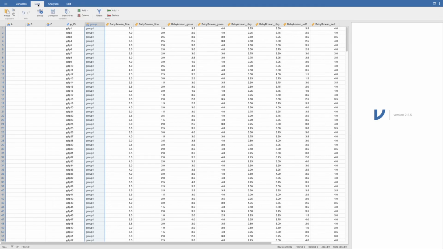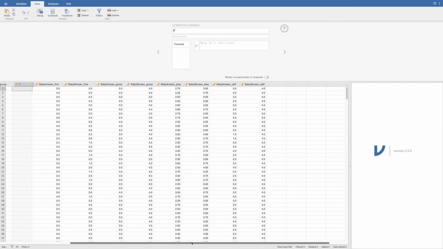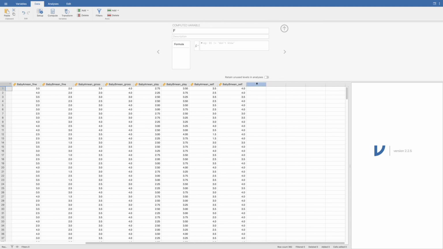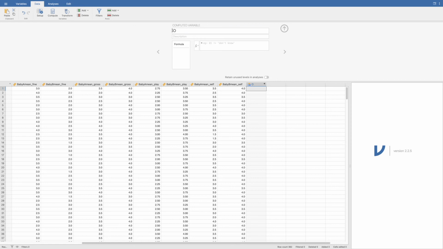In the data tab of Jamovi, there's an option to compute a variable, right? So I don't really want to put it there. That just happened to be the one that I had my cursor in. I'm going to put it over here, right? So I want to create a new computed variable, and I'm going to call this variable baby A grand mean. So that's an average across the averages, or mean of the means. Right? And you can pull down here and choose a number of different mathematical functions.